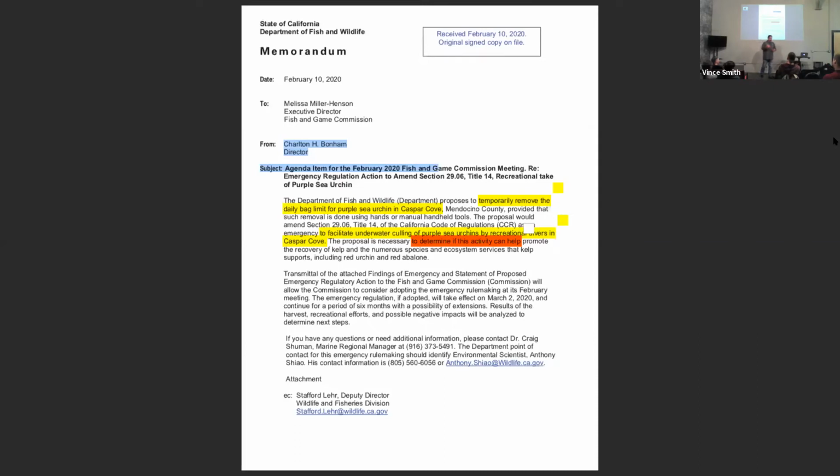Part of the challenge for us as recreational divers is, if divers just go out there and do whatever they want, number one, we won't be able to document it, so it won't matter. We'll lose what we have. If divers start going other places and just being anarchists, or not following the suggestions... everything that's going to come out right now is going to be a voluntary protocol. Basically, the department lifted the recreational limit in Casper Cove so that we can crush there legally, but they're doing it because they want data. If we don't help supply the data, they're not going to do it.